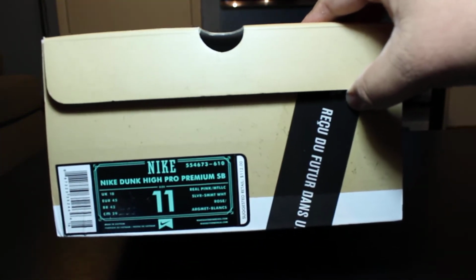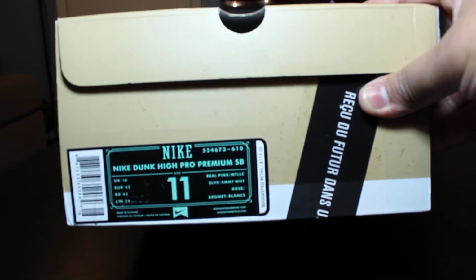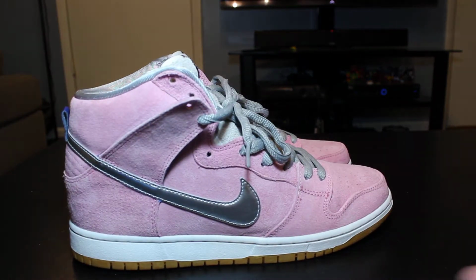Nike Dunk High Premium SB. I promised you guys this video a long time ago. This shoe took a little bit longer to come out than I thought it would. And when it did come out, I still kind of slacked and didn't put the video out in time. So, colorway, real pink and metallic silver. Here we have the Porky SB High.